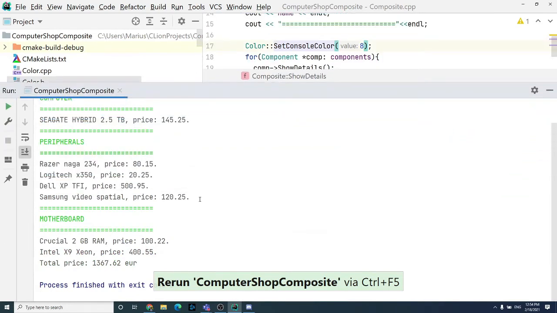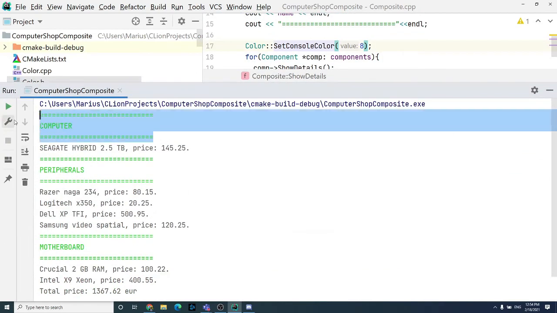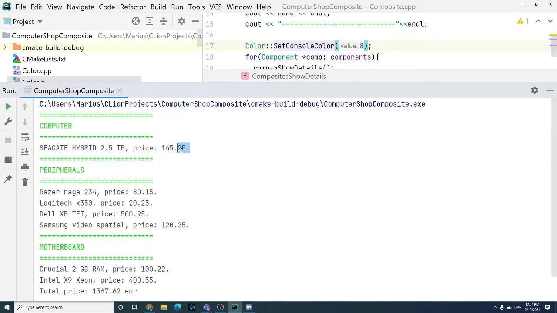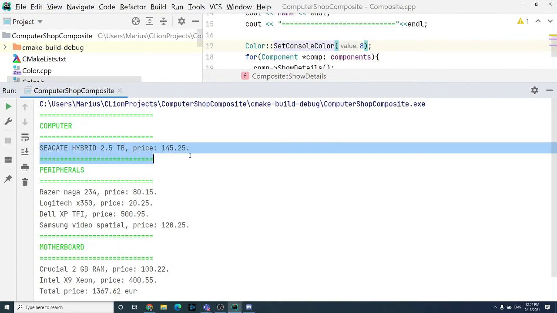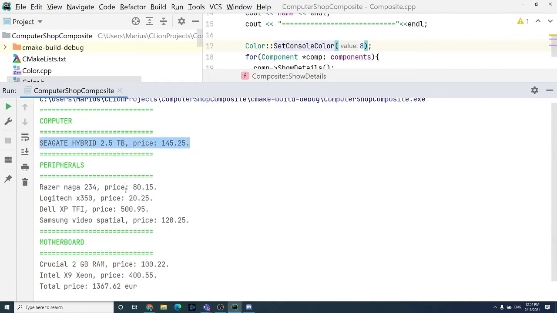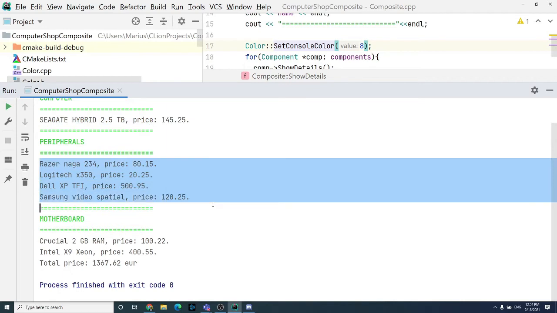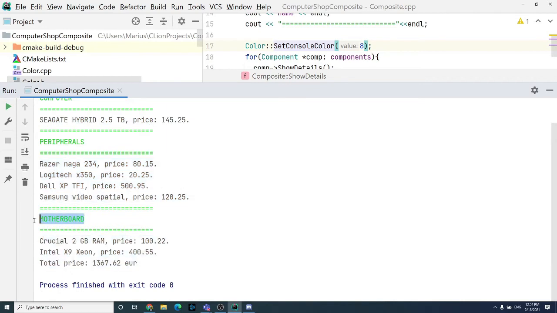Yeah. 8 is black. Okay. And now as you see, green color is composite objects, and black color, or yeah, gray color, is your leaves. And those leaves, as you see here, all leaves, or here it's those composite objects.